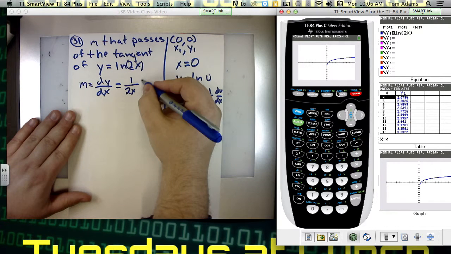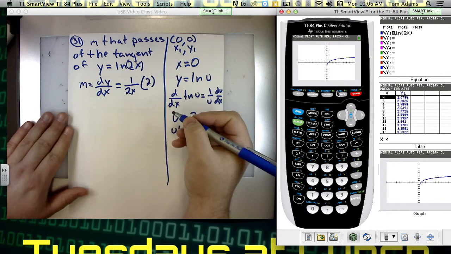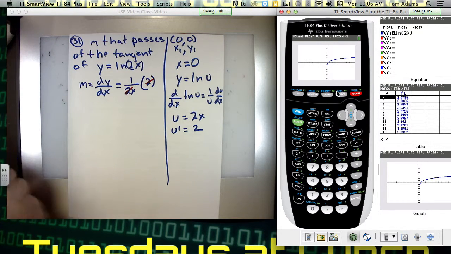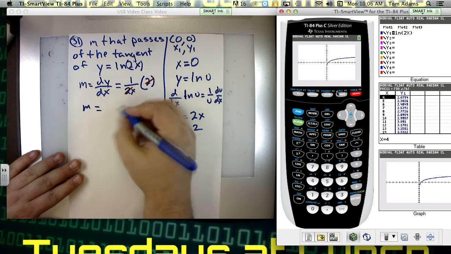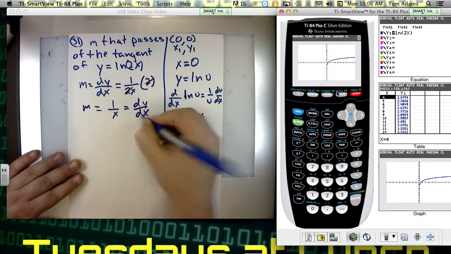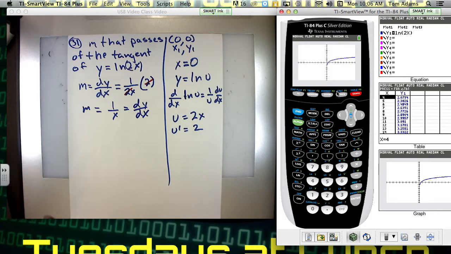So when I take the derivative of this, I'm going to have 1 over u, which is 2x, and then we tack on the derivative of 2. Well, the 2's will cancel, and so my derivative of this thing is going to be m equals 1 over x, which is also dy/dx. And I wrote it a little different, and I did that on purpose. But do I know what the x is? See, this thing has a tangent line that will cross through the origin. And it's somewhere over here, and I don't know what the x value is, I don't know what the y value is, and I can't plug it in. Does that make sense?